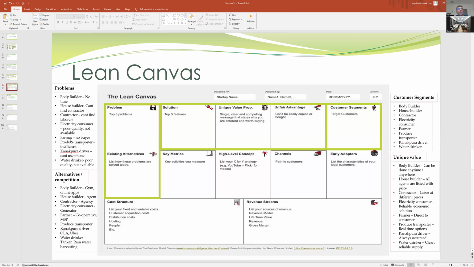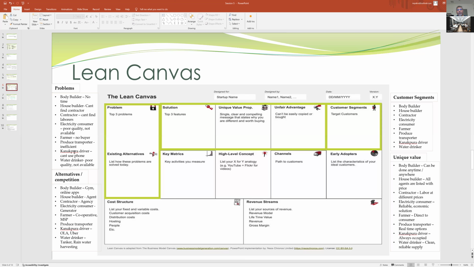Okay. So now we go to the next one, electric consumer. The consumer has, what is their problem? The quality is poor, it's unreliable, or it is unavailable. There is no electricity coming to my town at all. Farmer is saying, I do not have a buyer for my produce. A transport producer, he said, I don't have the best vehicles, or even if I get a vehicle, the road is full of potholes, so I can't go more than 20 kilometers an hour.